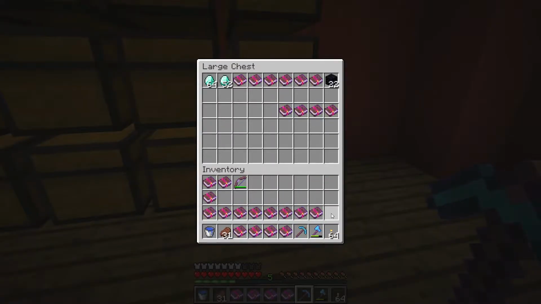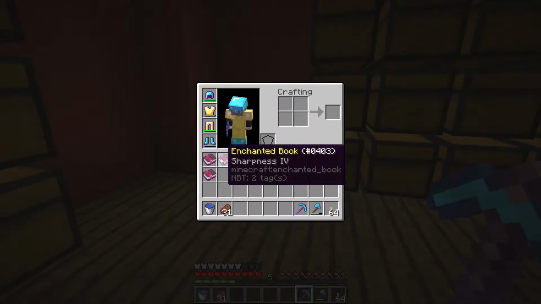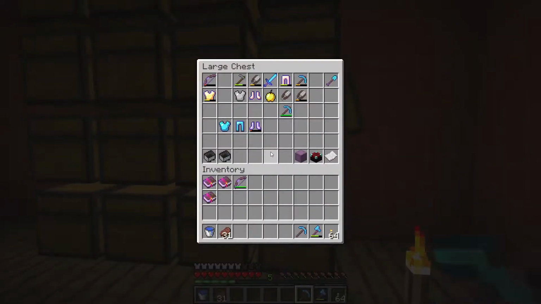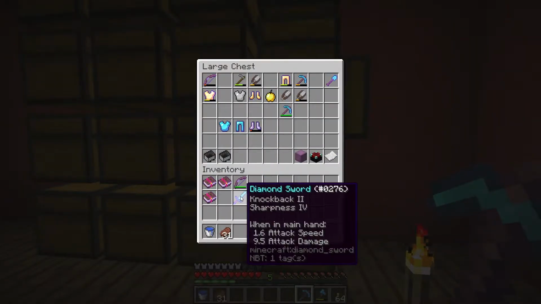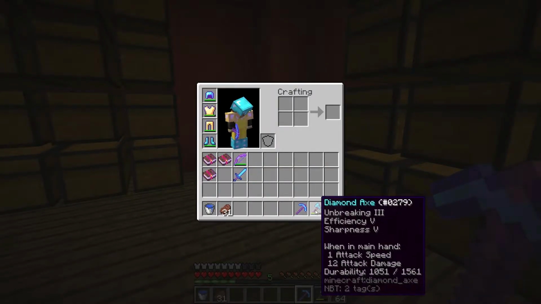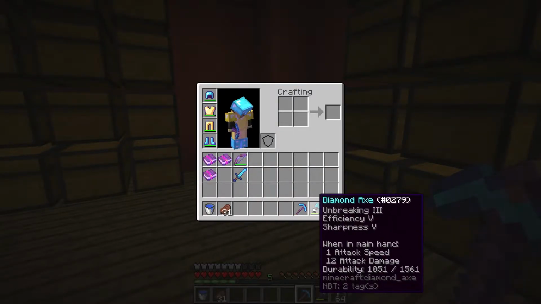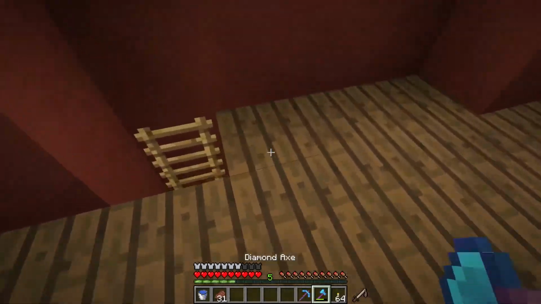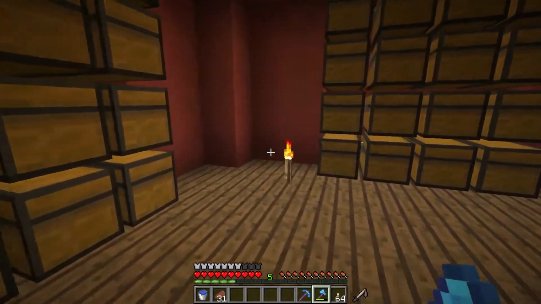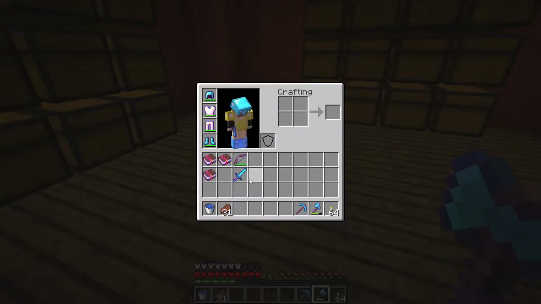But if you look in my inventory right now, there are three books on the top left, and they are Sharpness 4, Fire Aspect 2, and Looting 3. Now, I'm sure you can think that is a sword, which it is. So I have this sword right here. Now, what I was able to do is I actually put Sharpness 5 on my axe. That way, when I'm walking around with my axe, I can just use it as a weapon without having to worry too much about carrying around a sword. It just frees up an inventory space.